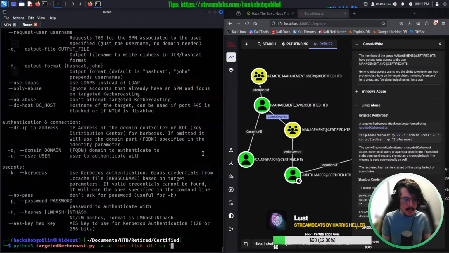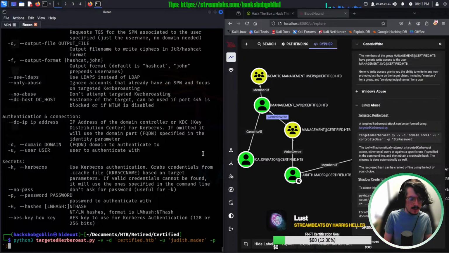So that's going to be our controlled user. So that's going to be judith.mater, and then we need to specify her password of Judith09.